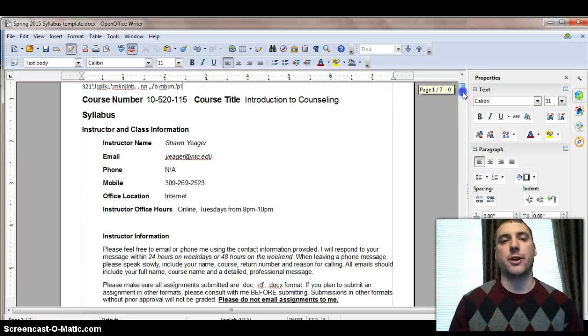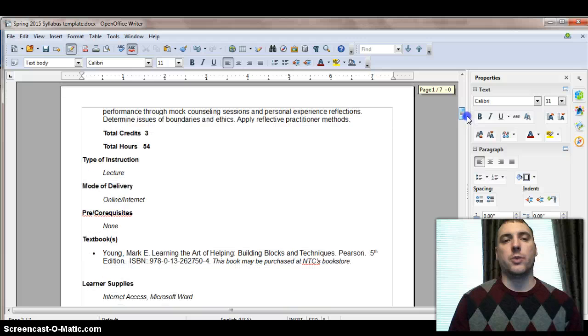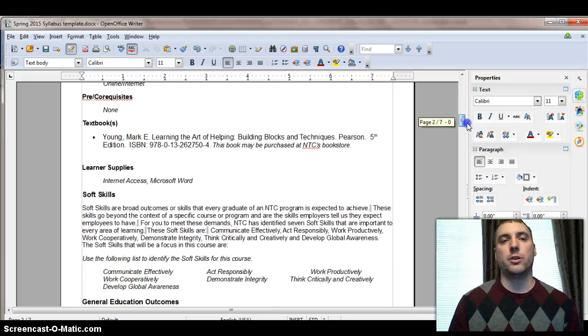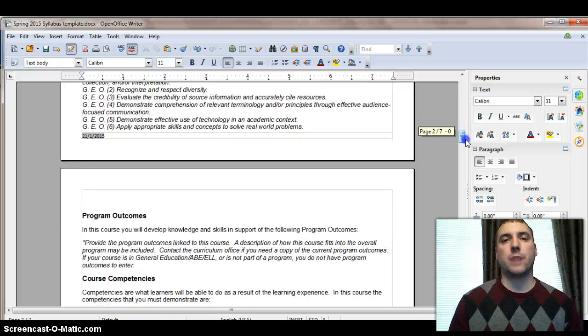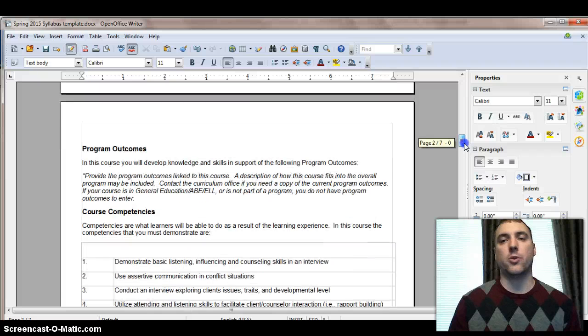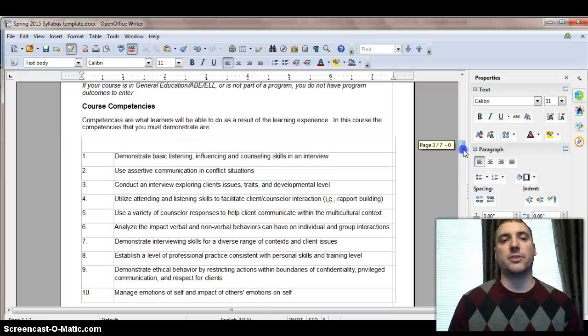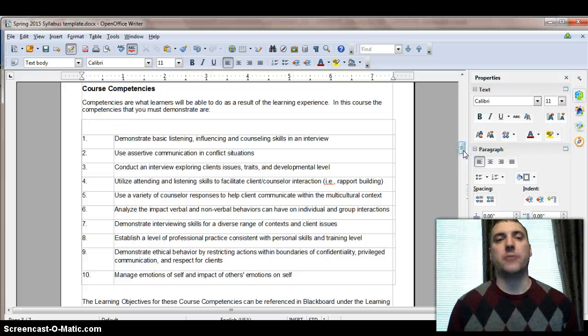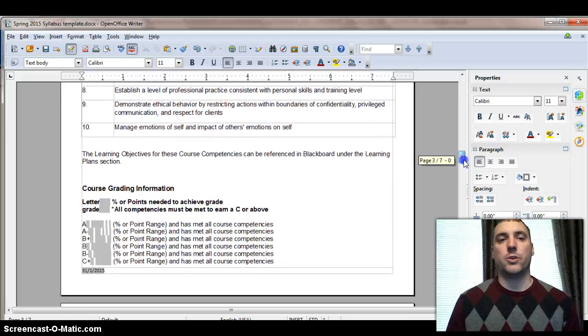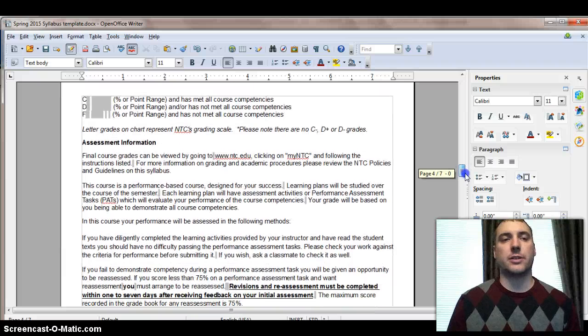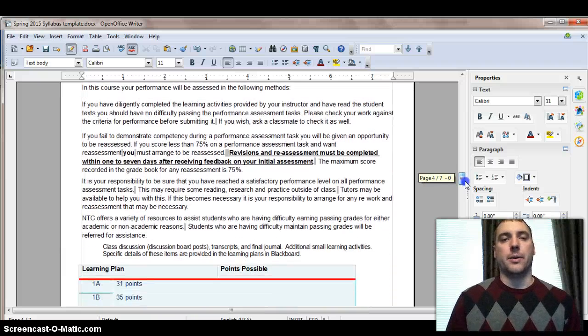Here's the syllabus, okay? So you want to make sure that you have the right text. And then it describes also the program outcomes, the course outcomes as well, the competencies that you should be accomplishing once you've completed the course. And this is kind of how your grade will be based, on if you're accomplishing these competencies or demonstrating that you understand them and know them. All right, letter grades.